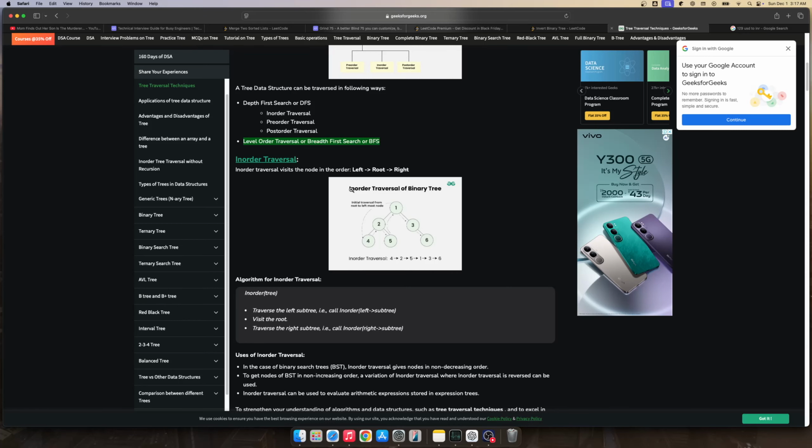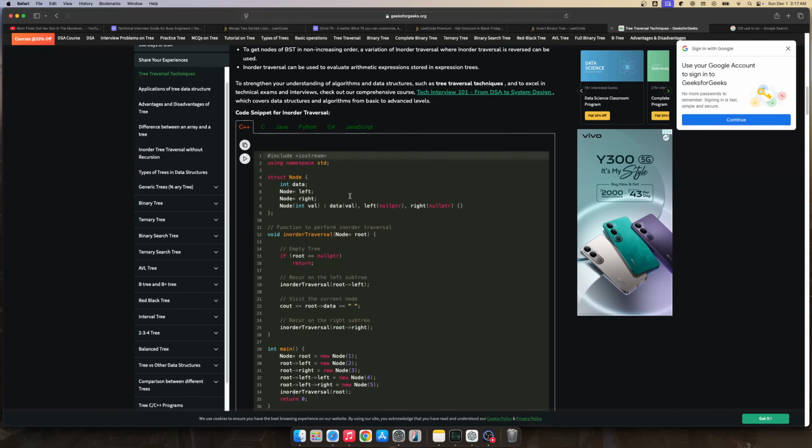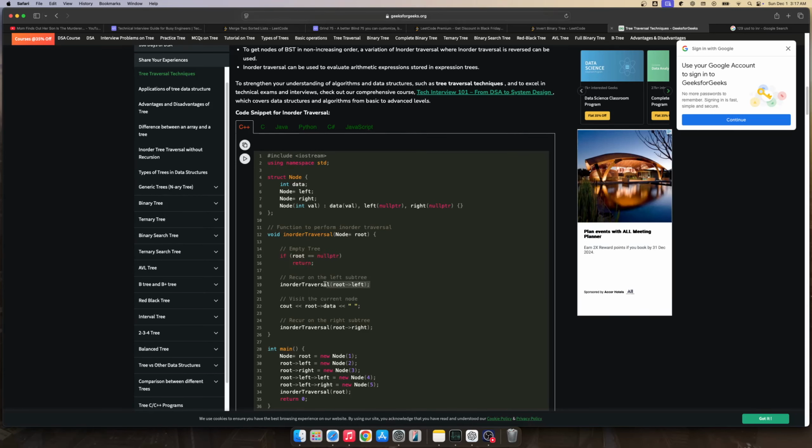If root equals null, then return. Then in-order: go till left, right, and visit the current node data. It will go till left, recall, and it will give the leftmost node data.